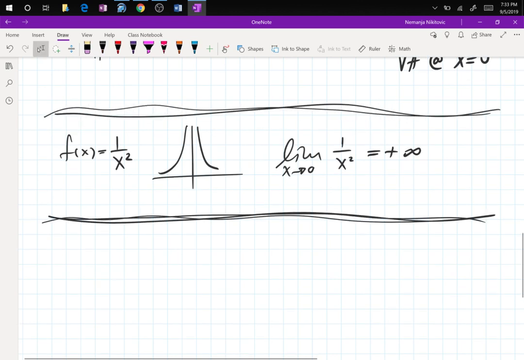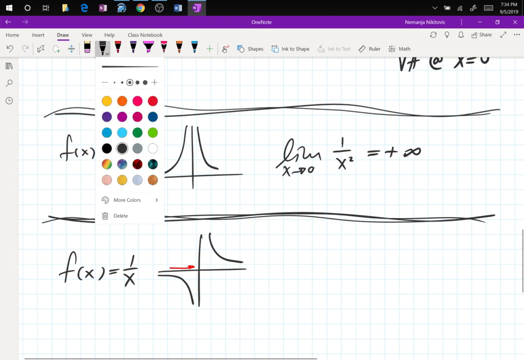Another example would be f of x equals 1 over x. Now the overall limit does not exist, but we don't care about that, right? Because any of the three limits which would give you positive or negative infinity would reveal the vertical asymptote. So let's pick one here. The approach from the left would be enough for us to know that there is a vertical asymptote at 0.